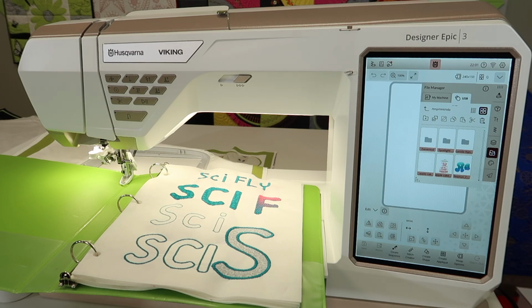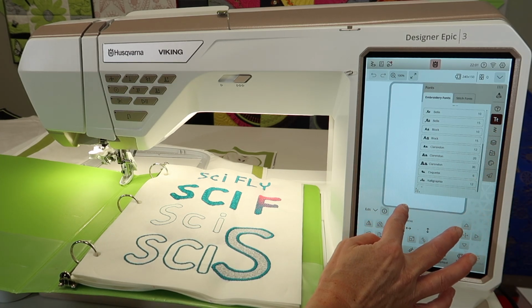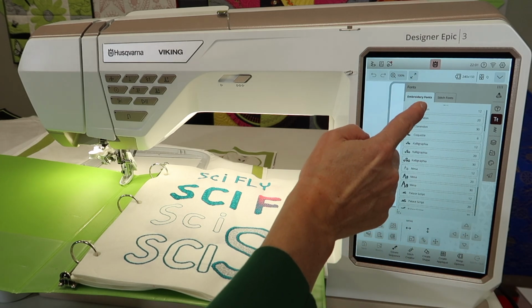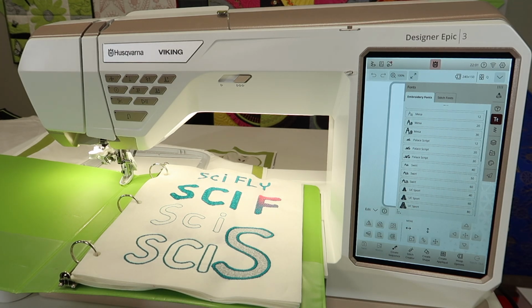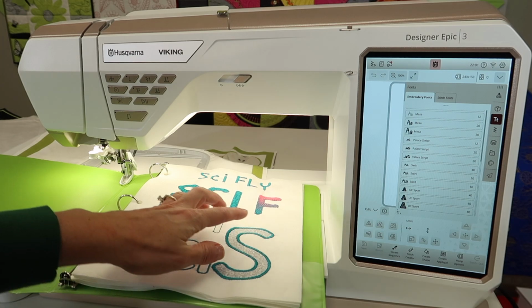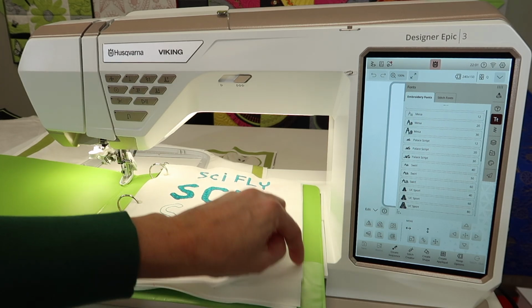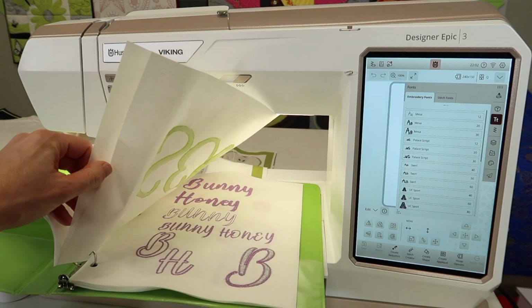One of the things that people don't realize that they have is the ability to create additional fonts beyond what was included with the machine. Now, I will tell you, the list of fonts built into the Epic 3 these days is actually quite epic. But then all of a sudden, you're like, gosh, I wish I had a font that was more of an outline, or an applique, or a different style, or with a different fill, or I want to make it bigger. So you want to explore more.